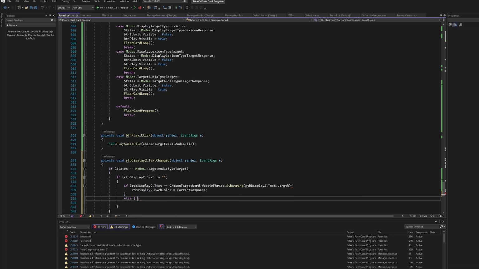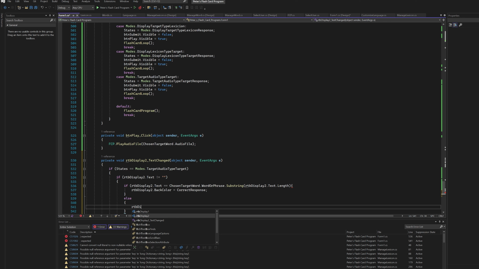Else, if it's not the same, we're going to do RTB display two dot back color to incorrect response.